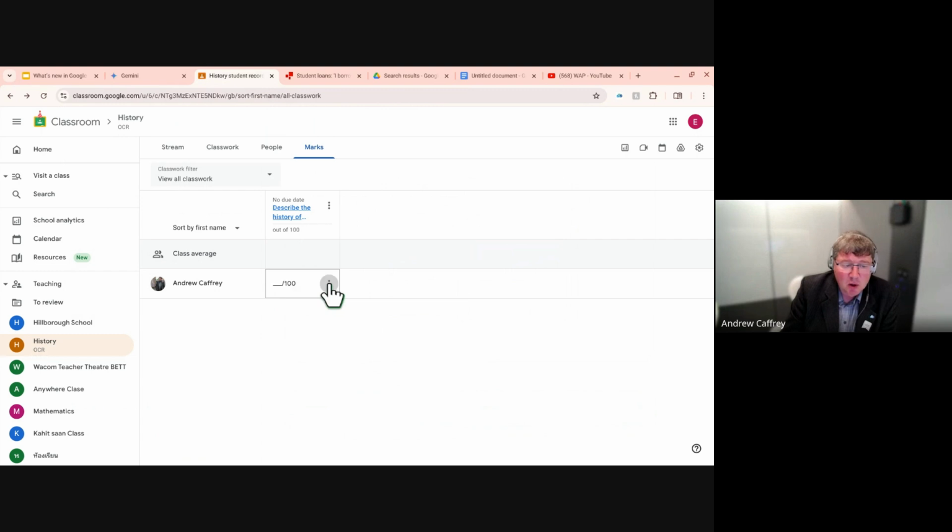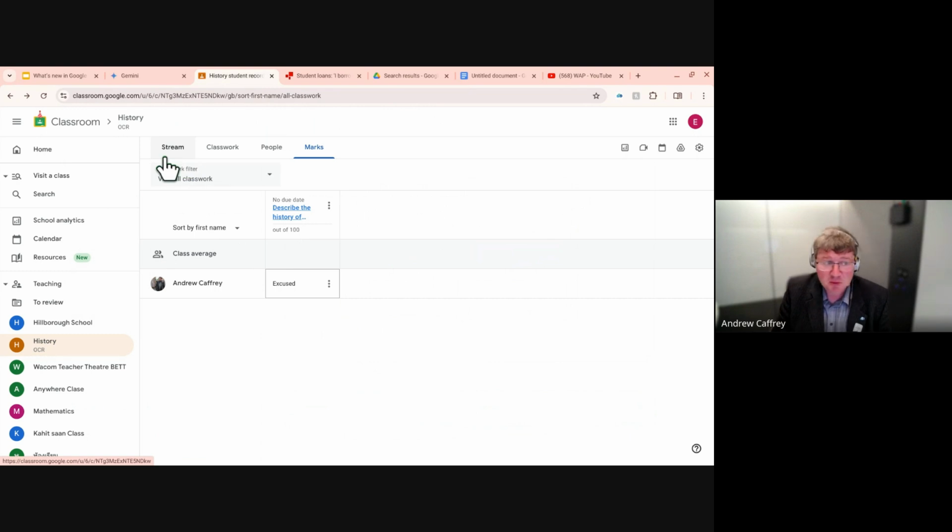So now, with this ability to put other things in, we can excuse an assignment. When we excuse an assignment, we're saying this person didn't do this for maybe genuine reasons, and we move on, so it doesn't affect overall averages and grades. It's one of those really sensible solutions that was probably frustrating people using the Markbook previously. So, just a simple little update there into Markbooks in Classroom.